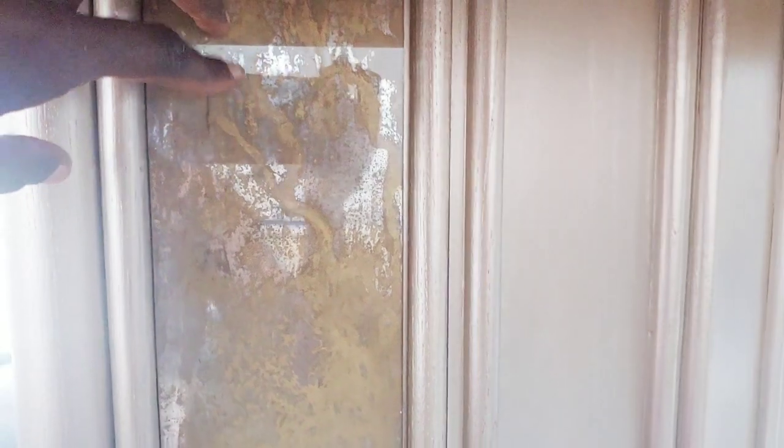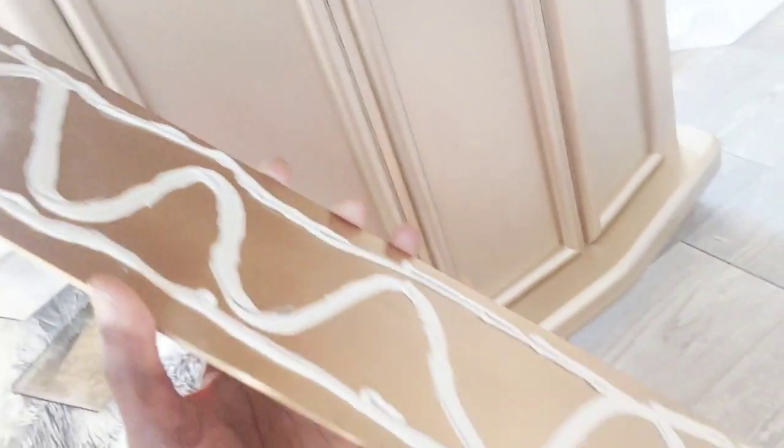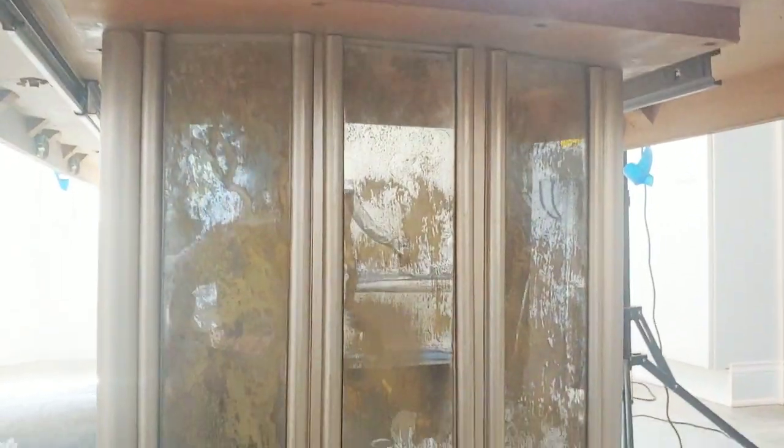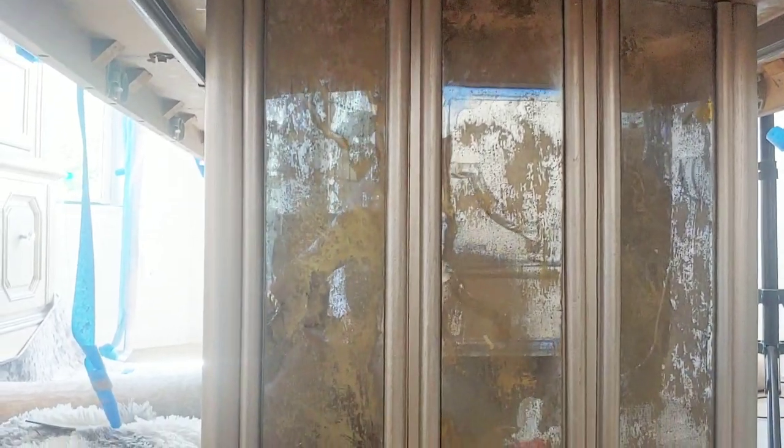This is the bottom part — the table legs — and yes, distressed glass with the gold. If you want a video, hit me up. I'm going to go ahead and put the mirror onto the legs, and yes — look how it looks! She did that. I love to create, I love to invent, I love to do something different. Everyone on YouTube has mirrored furniture.